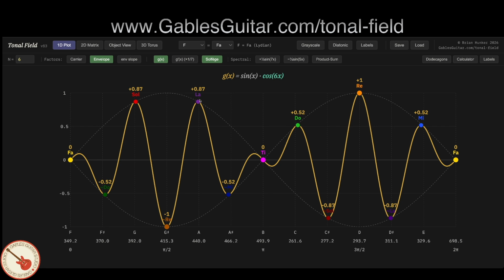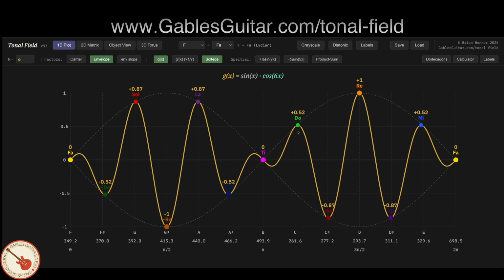But from Sol to La is a whole step. From La to Ti is a whole step, right? Then from Ti to Do, because of the tritone flip, Ti to Do is a half step again, right? So we're back into from Ti to Do, we go from this 0 point to the next positive value. Then we have the opposite side here. We have Do, Re, and Mi, all whole steps. And then we have the other half step of our scale, Mi, Fa, as we approach the next 0 crossing. So we have our two half steps that have an opposite phase here.